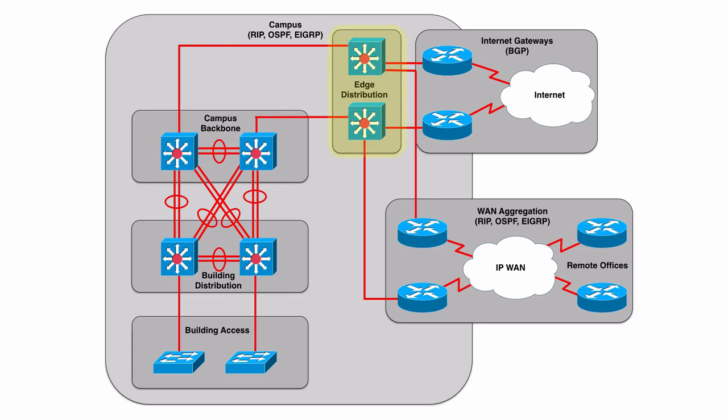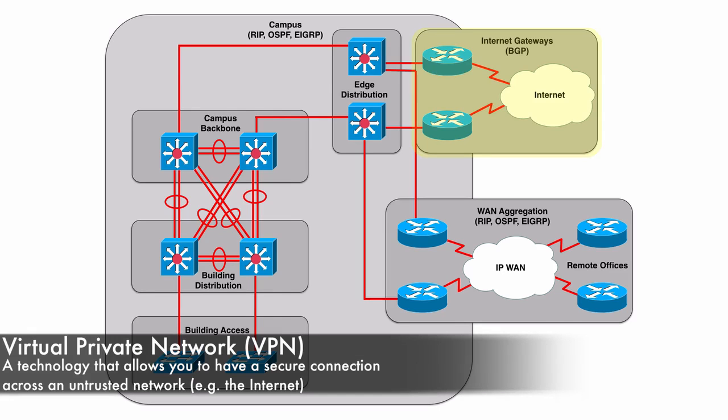The edge distribution layer might contain routers, or it might contain multilayer switches as we see here. And this layer is going to get us out to the intranet perhaps, or maybe to remote offices that we have. For example, if we connect out to the internet, we might be connecting via one or more routers, maybe via one or more internet service providers, or ISPs. If we have more than one connection out to the internet, that can give us some redundancy and, depending on how we have things set up, maybe more throughput. And sometimes when we connect out to a remote office, we're doing so through the internet. As we're going to be discussing in this course, we can set up a secure VPN, a virtual private network connection, over an untrusted network like the internet.